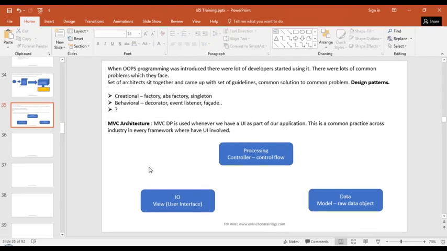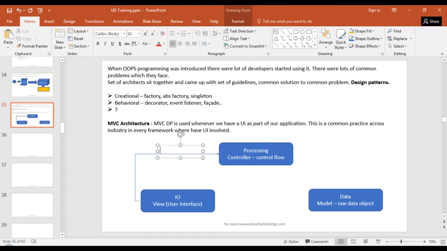Okay. Now coming here, what is input output? Whenever the user does an action on the user interface, it creates an event. Okay, it creates an event, and this event is then sensed by the processing unit, which is the controller. So whenever an event comes, this event notifies the controller that there is something triggered by the user.